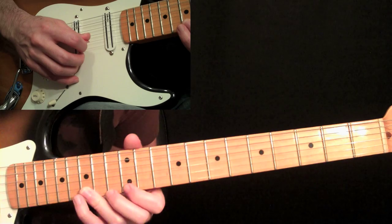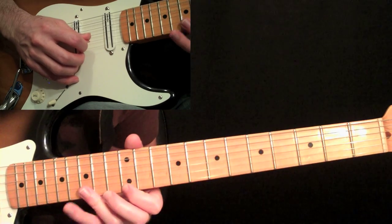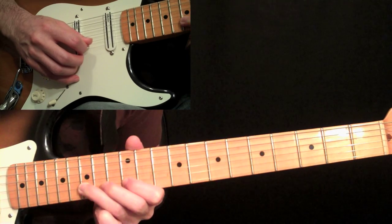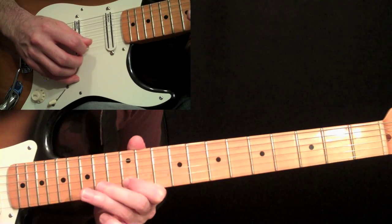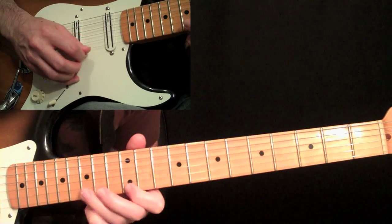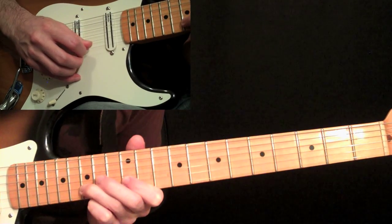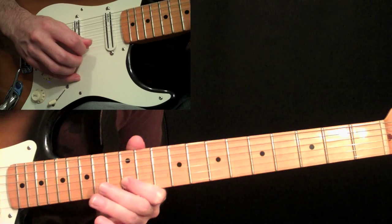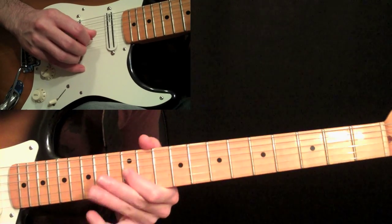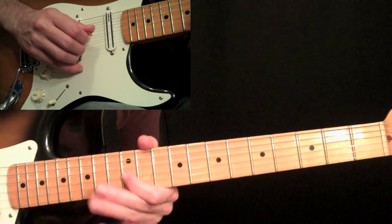Upstroke on this 15, so get ready for the roll, that's why I'm smushing my finger here. Upstroke on the 15, then roll over to the 15 on the 2nd string and pull off to the 12. And that was upstroke on this 15, then a downstroke on this one. And then come down and do 14, 12 pull off on the 3rd string. That was just a downstroke.